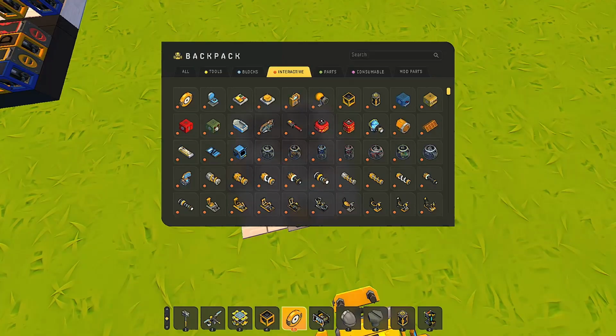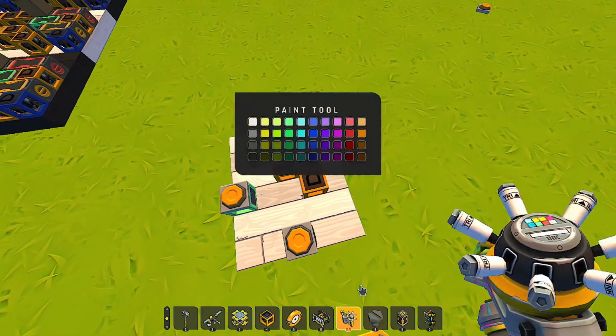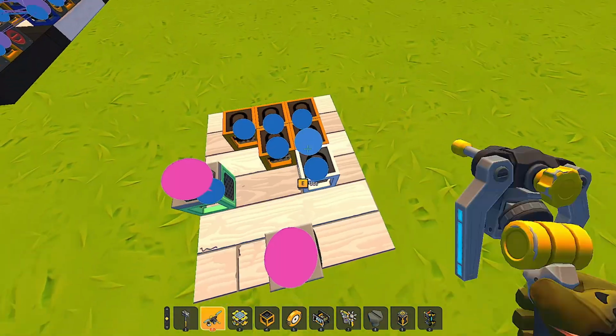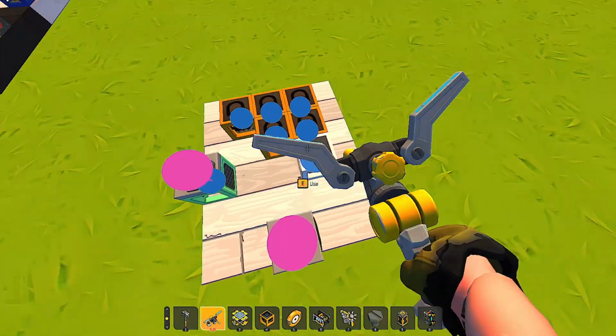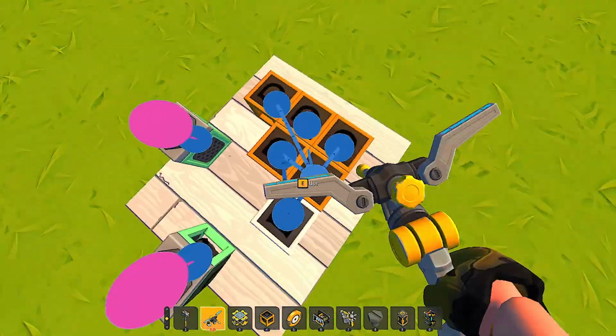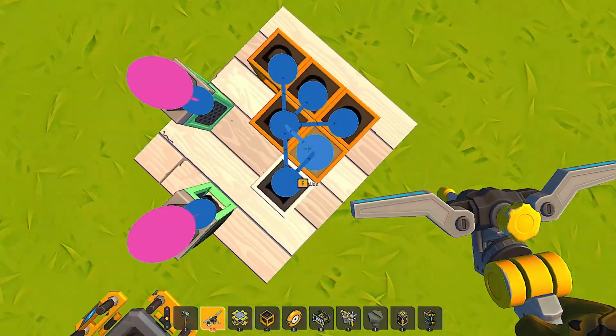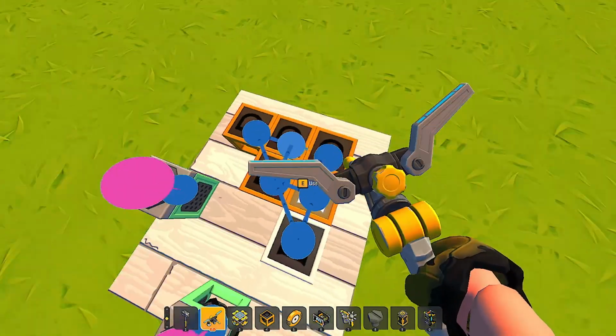Here's the input for that. Work it, that goes in here and here. No, that should go into there. Work gate.